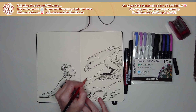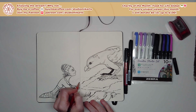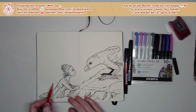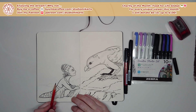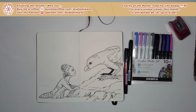I have no idea how far away it actually is because I can't judge distances like that. But just a little something to make it more interesting. We'll have it come out here too. And so it ends in the water like that. And then, so when the rock goes into the water like this, this is the edge of the water at this point. But the edge of the water at where the horizon turns and becomes out of sight, it's actually up higher when you flatten it. So that goes there. There we go. Oh, so much better. Just a few little lines is all we needed.